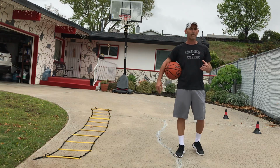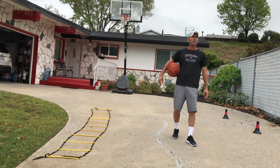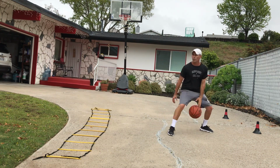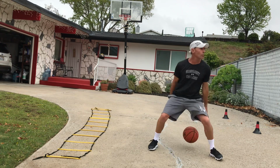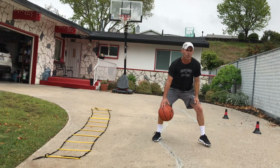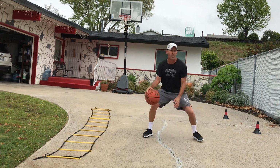Command the respect of your team and the opponents. Scouting report. Okay, here we go. 1-2-1. Wing, wing, post, post, corner, corner. Going back. Side to side. Entering the ball that way.